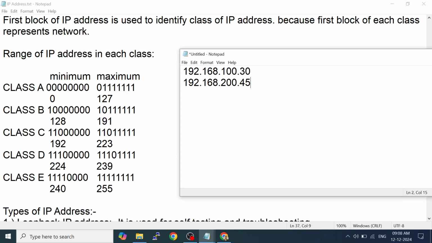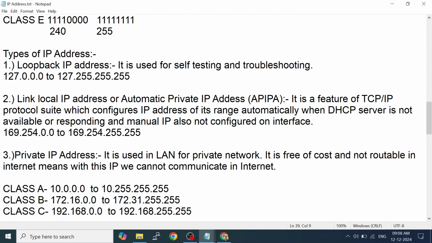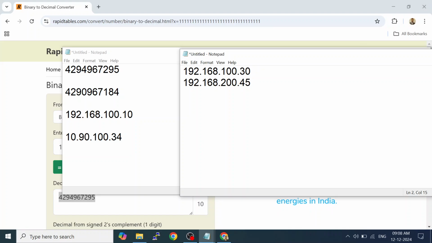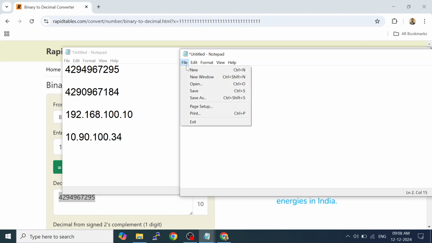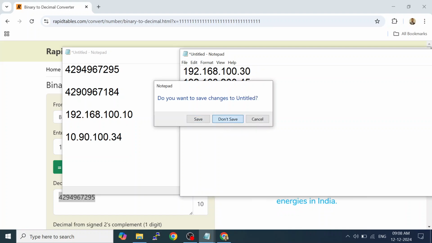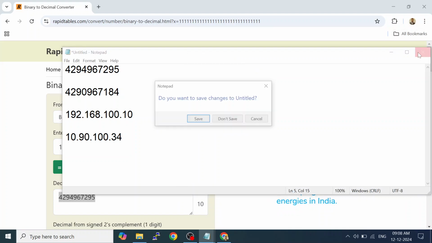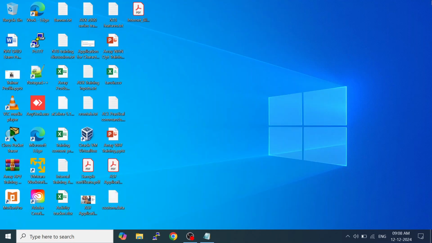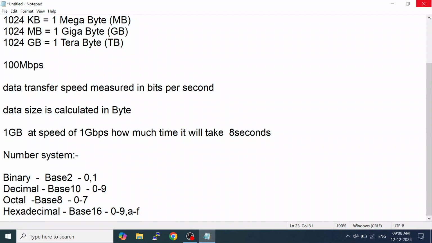Clear? So next class we are going to have these types of IP addresses and other details. I will take some time. If you are expecting to finish the course fast, then it's not possible. What I have to teach, I will teach whether you want it or not. That's the problem with me.